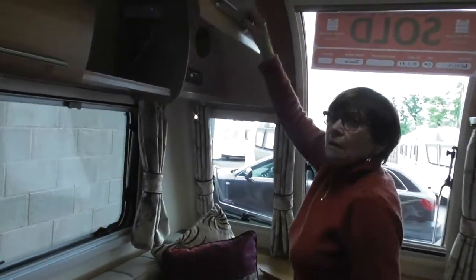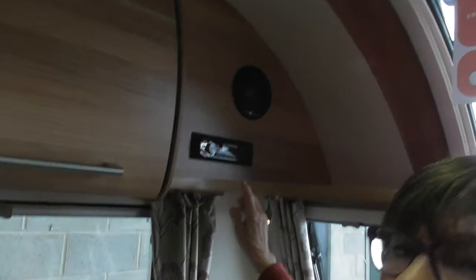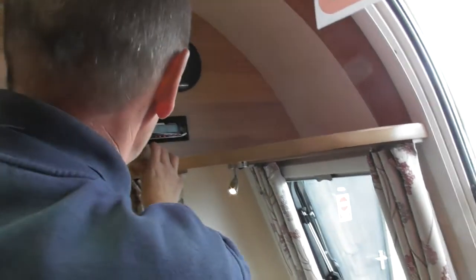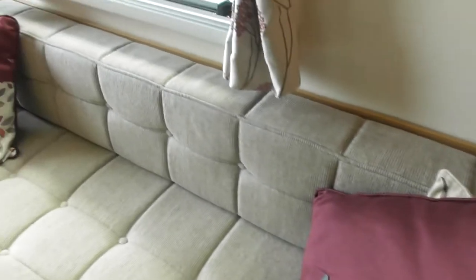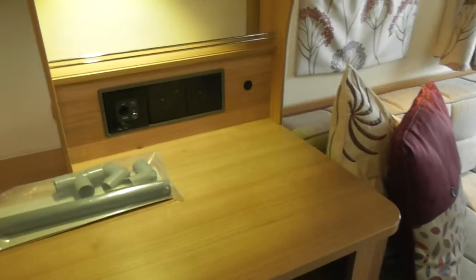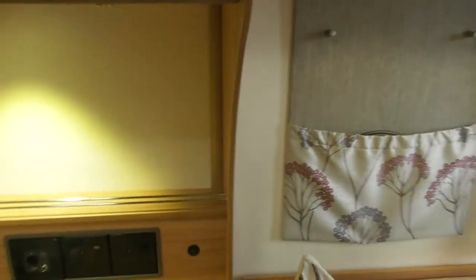I thought it was on music and pressed four thinking I'd get Radio Four — I've messed it all up. I can work that out. It's got a CD player as well on this, and it's also got a USB port. We're on Radio Three now — close. I've got a USB so I can bring the whole of our music collection — three weeks of constant music. The on/off button is that one there — the top one. It's just showing your time, even though it's the wrong time.